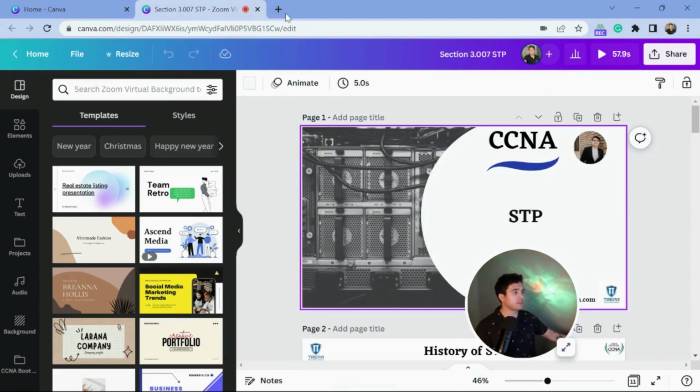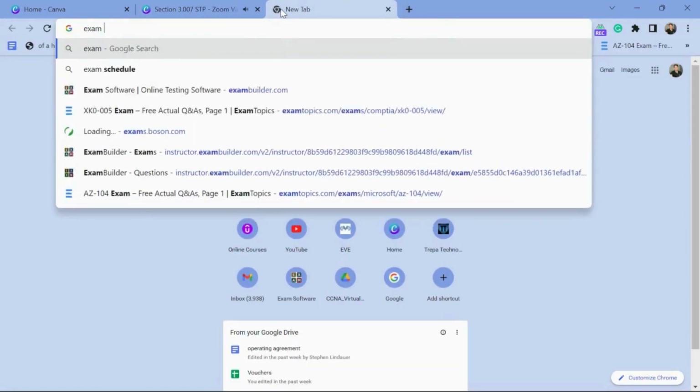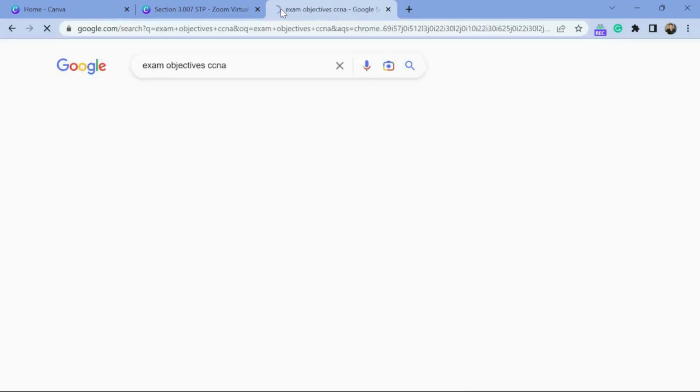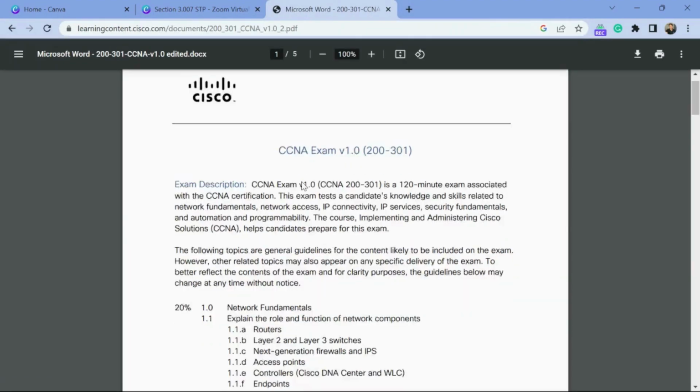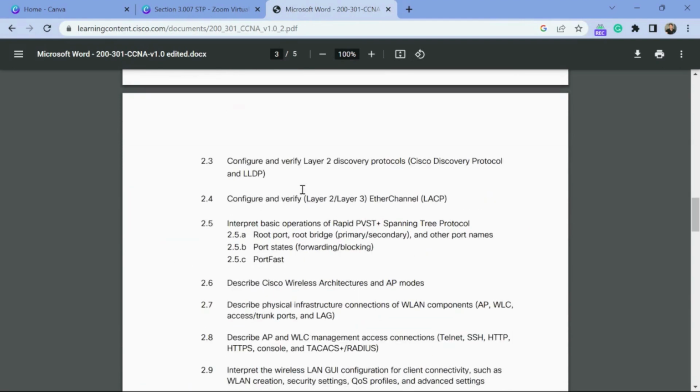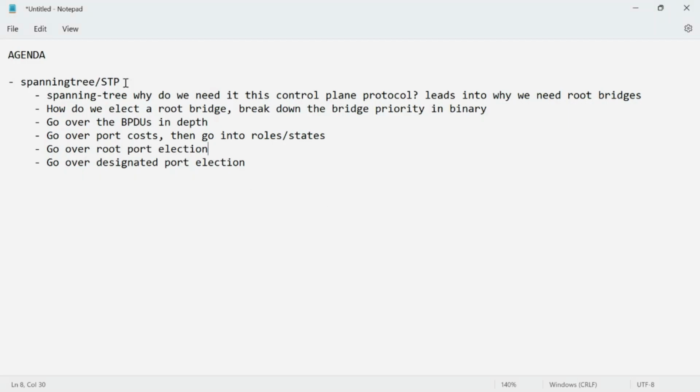And if we exit off this screen here, and we just jump into the exam objectives of CCNA, and we find the spanning tree portion, you can see that it just wants us to know some basic stuff, really. It's just rapid per VLAN spanning tree it wants us to talk about. However, I believe, and I think a lot of instructors will agree with me, that to jump right into rapid spanning tree without learning the history and the why and the how of regular spanning tree is not going to help you in learning just rapid. So for this video, we're going to try to go as deep as we can.